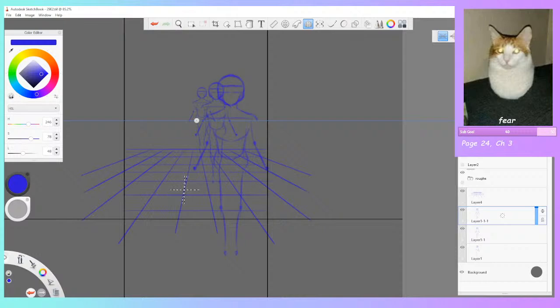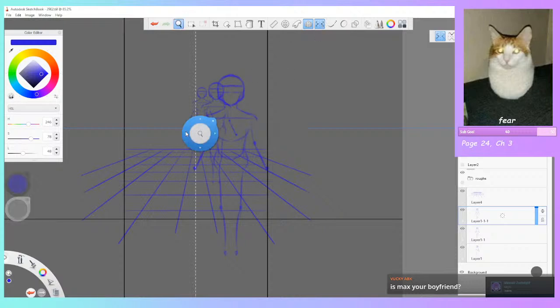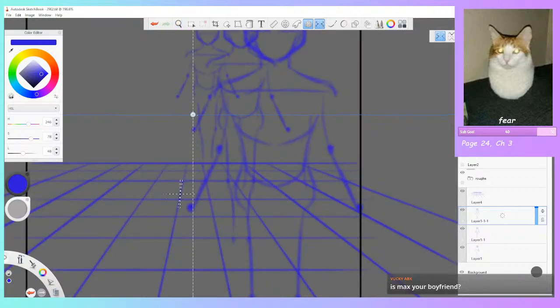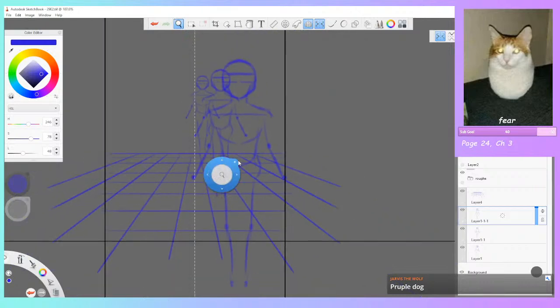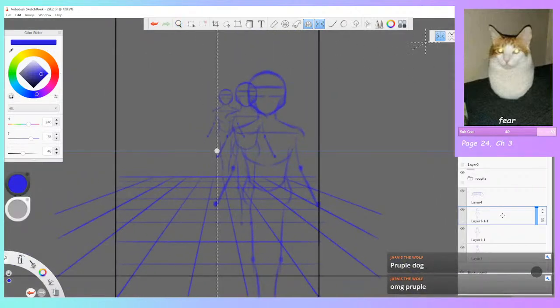Okay, let's move it down just a little bit. Got that. Move down just a little bit more. I'm going to use the center line as a guide. We got that. We're going to have to move it up. Move it up even more. Moving it up was a bad decision. That's pretty close to how I want it. Alright, we'll go with that.